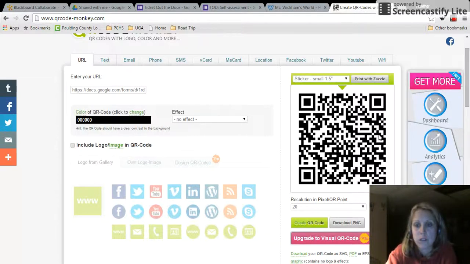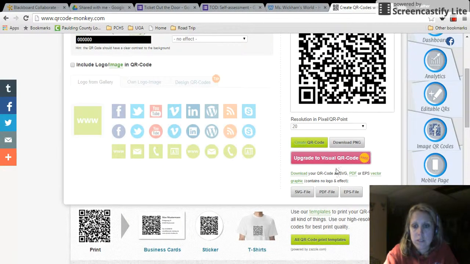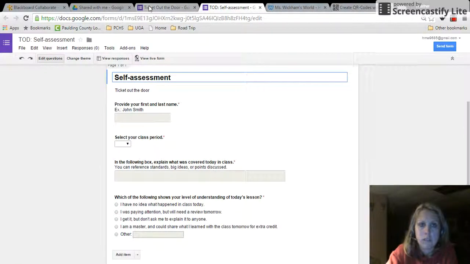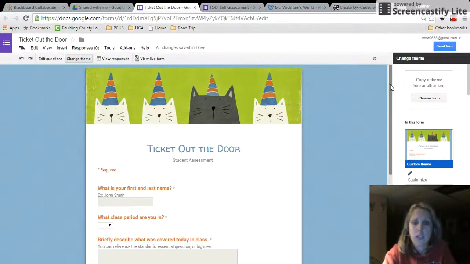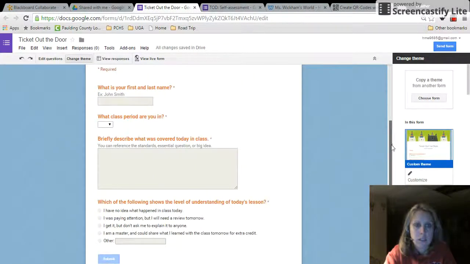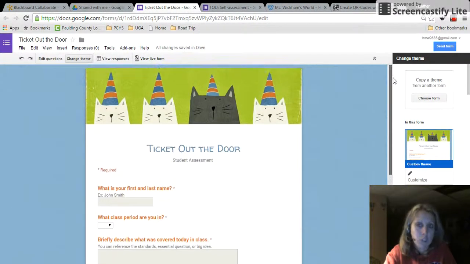Or you could also create it and save as a PDF and share with your students. That way, when they see this is the ticket out the door we created, they can respond. They can also do it on paper for those students who do not have a working device nor Wi-Fi in the 200 hall.